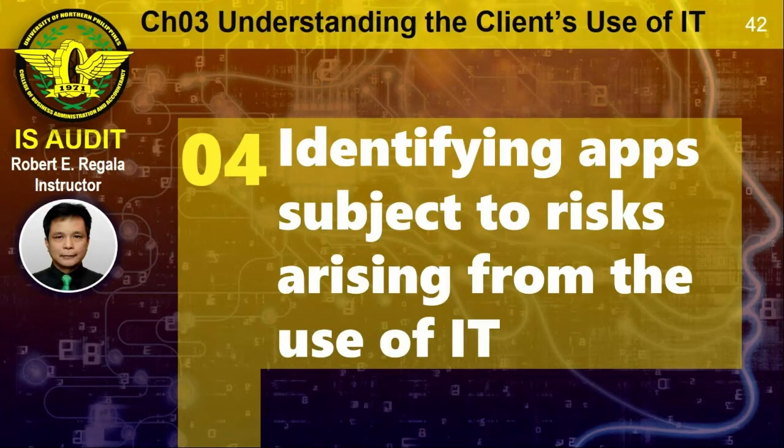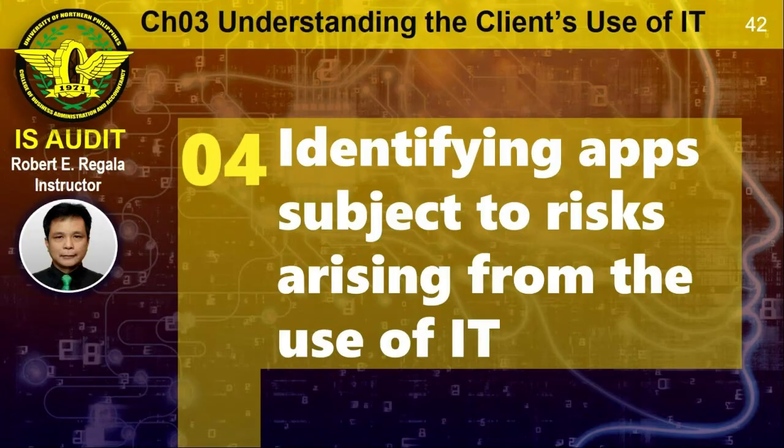Based on controls identified that address risks of material misstatement at the assertion level in the control activities component, the auditor next identifies the IT applications and other aspects of the IT environment that are subject to risks arising from the use of IT. For such IT applications and other aspects of the IT environment identified, the auditor must also identify 1. The related risks arising from the use of IT, and 2. The entity's general IT controls that address such risks.